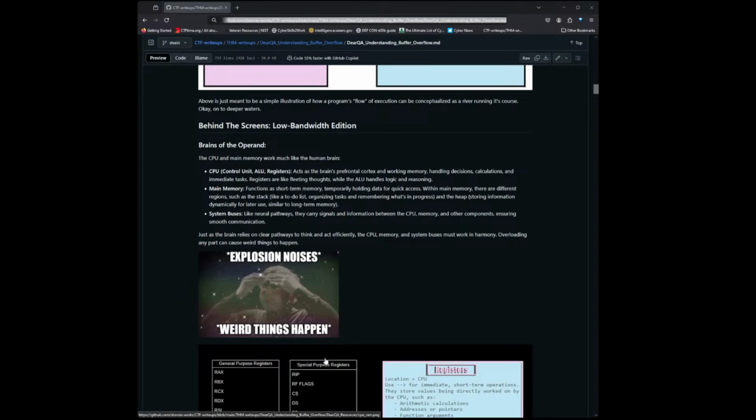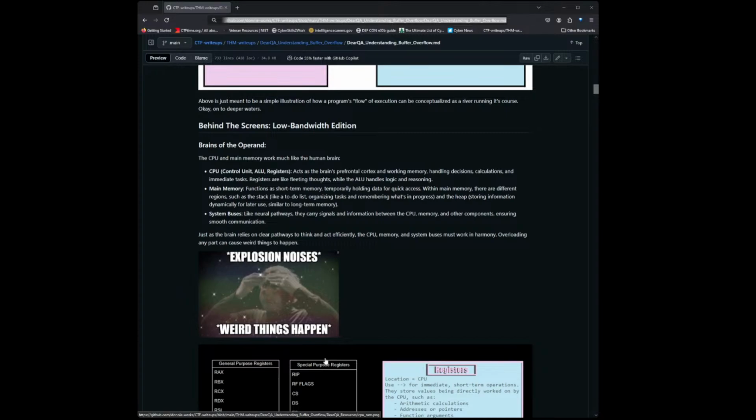In the CPU you've got things like the control unit, the ALU, and these things called registers, which we're going to talk a little bit more about. You can think of it as working like the human brain. The CPU acts as the brain's prefrontal cortex. That's where your logic center generally is. It handles decision making, calculations, immediate tasks.